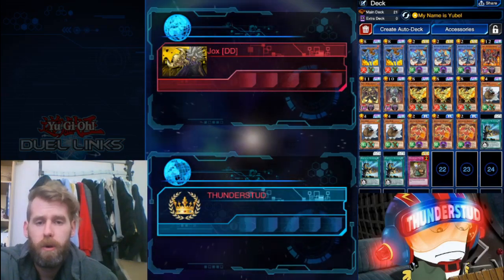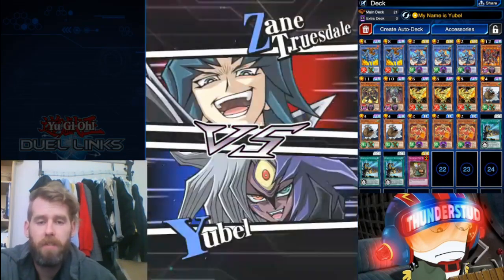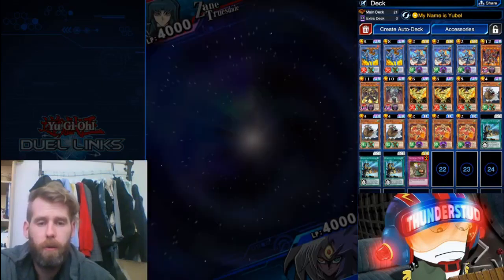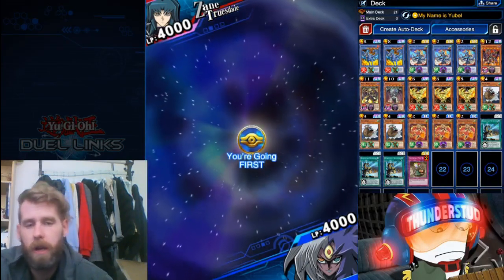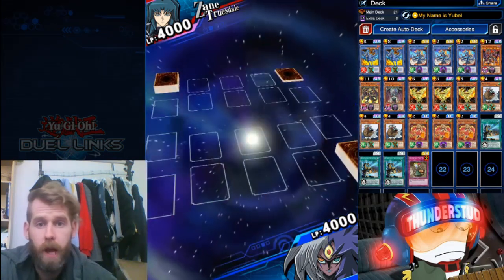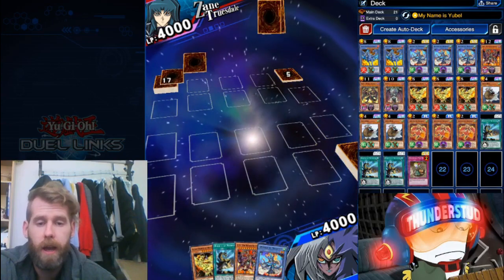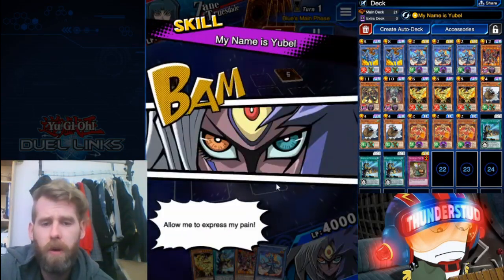A lot of people are using a lot of Yubels or no Yubels. I feel this is the right amount. It's like 3 Yubels, and you have use for all the other incarnations of Yubel. They help you with the ritual summoning, so I feel it's a worthwhile tech. There's no real set skill you should be using anyway, so I go with the Yubel skill.